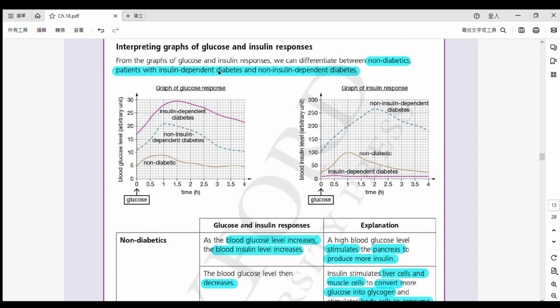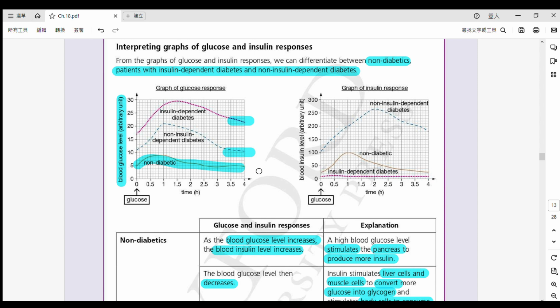Alright, so first of all, let's look at this diagram on the left. Look at the diagram on the left-hand side first. So once again, this one is blood glucose level. So non-diabetic, you can see that it returns back to its normal level very quickly. It returns to a normal level very fast. So for both diabetics, the two different types of diabetic patients, you can see that it takes a much longer time to return to the normal level. Returning to the normal level takes a while. Alright, so just know that this is not the normal level. This is not the normal level. This is the normal level.